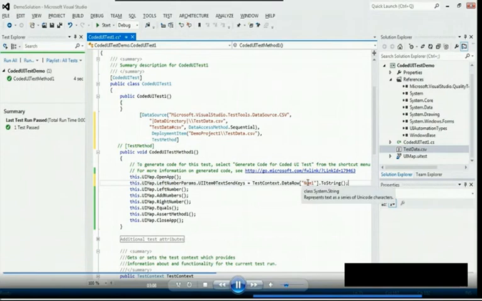Remember, that was one of the headings. So it's telling the computer to take the data from the num1 column, and it puts it into what's called left number params. And these params are things that are set up for you by the system when you create a CodedUI test. It all takes a little bit of getting used to, but once you understand how it all works, then it starts to make sense, and you start to be more fluent with it.